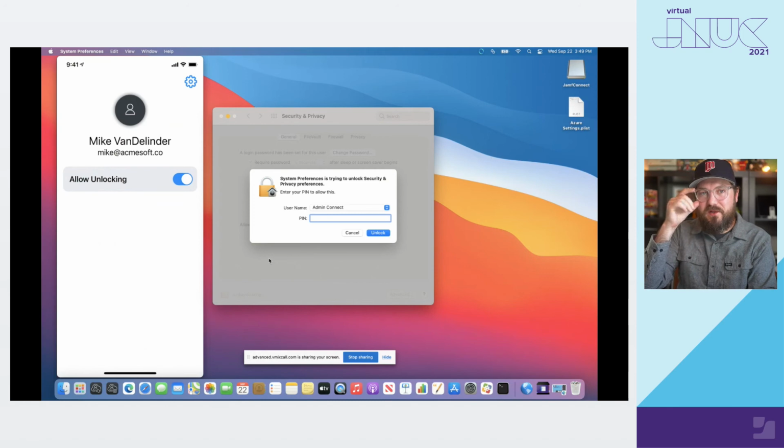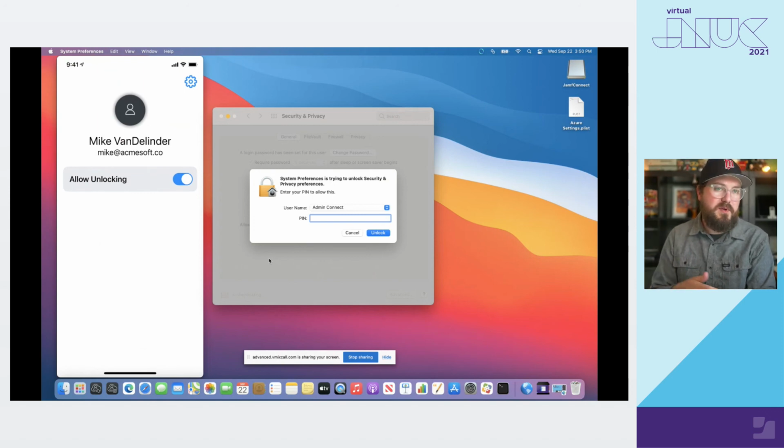Instead of a password, now that I have my phone paired with my Mac, I instead get asked for a PIN, because the phone is presenting itself as a virtual smart card to the Mac, and smart cards tend to have PINs. As an admin, you get to decide if a PIN is required or not. If a PIN is required, then Unlock on your phone will actually display that 6-digit PIN, and the user will know exactly what to type in the Mac to get through the authentication prompt.